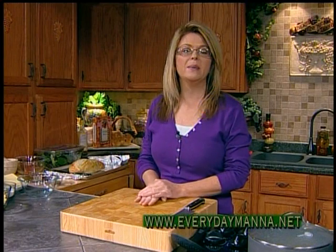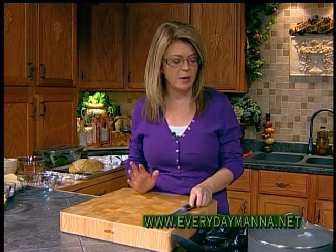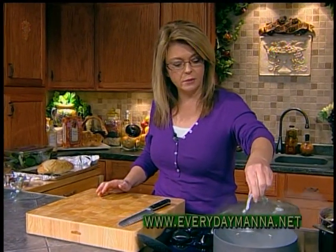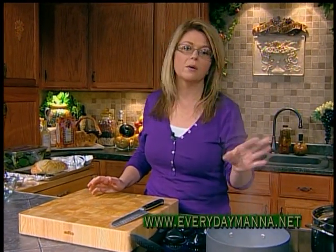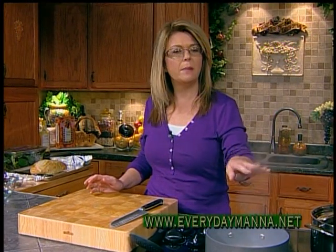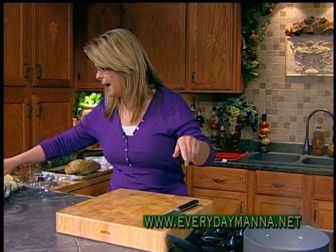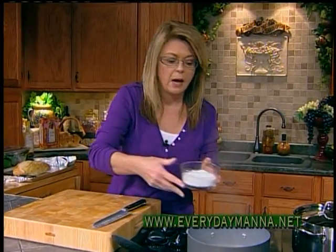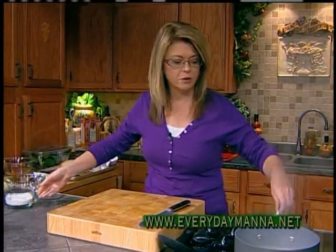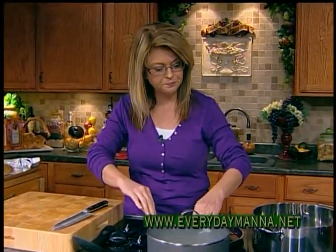All right, now our meatballs are in the oven, so let's get started on the rest of this meal. I've got a little kettle here with a couple of cups of chicken broth and about half a cup of water. I'm bringing that to a boil, and I'm going to add a little bit of salt. That's going to be for our orzo, so let's let that finish doing its thing. Let's get started on our sauce.